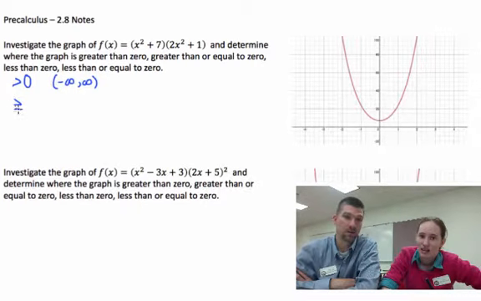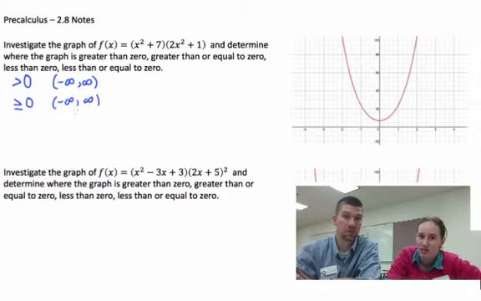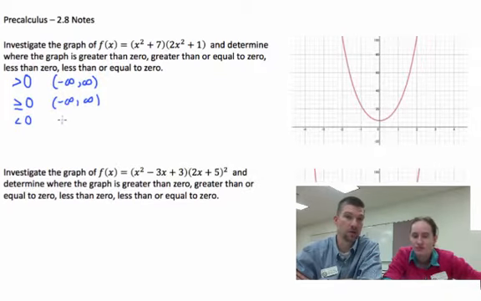Oh, okay. And then greater than or equal to 0. Same place, actually, because it's still greater than or equal to 0 at all those places. Even though it's never equal to, that's fine. It's still greater than or equal to, right? It satisfies one of those two conditions. Less than 0. Empty set on that, or however you want to say it.